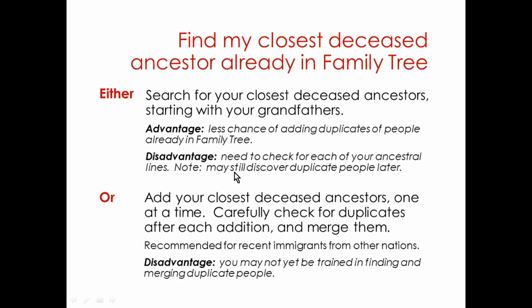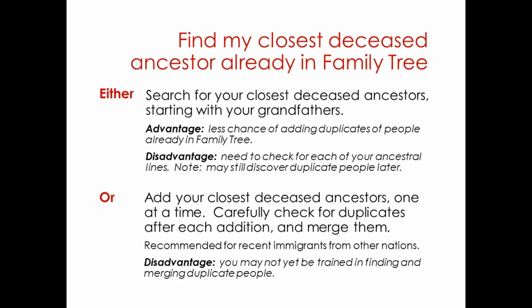And please note that even though this method is the best at preventing adding new duplicate people to the database, you still are likely to discover some duplicate people later. The search engine in FamilySearch is very specific. If 2 people have the same name and one of them has an initial for a middle name and the other has a full middle name written out, it will not recognize those 2 people as duplicates. If either of their names are spelled differently, say that their surnames are spelled differently, there is a very high probability that FamilySearch will not immediately recognize those 2 people as duplicates.